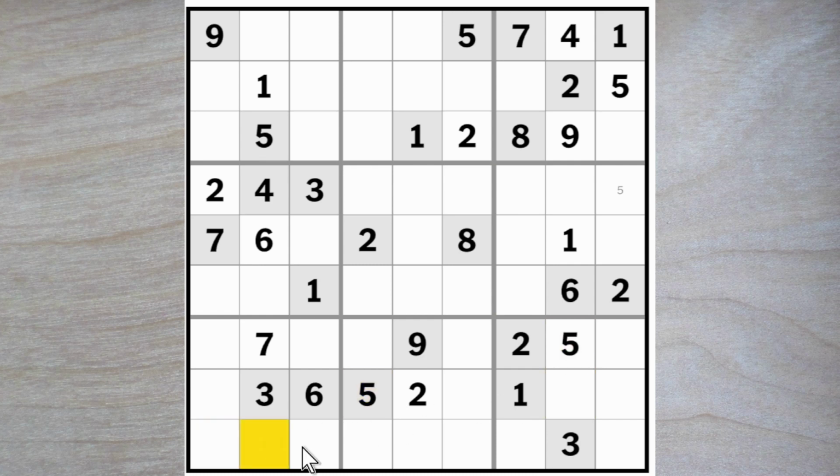And now a 5 joins the 2, 9 pair we had down here, because we got a 2, 5, 9 here blocking over. We got a 2, 9 blocking down, 2, 9 here, 5, 5 blocking over, yes, 5, 2, 9. And since these are a 2 and a 9, then this must be the 5. 5, 8, and a 9 for these squares. 5 and 9 block, so here's an 8. This is now a 5, 9, the 5 blocks. So this is a 9 and this is a 5.